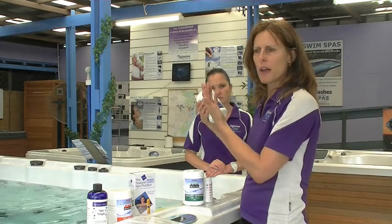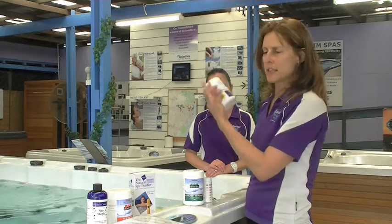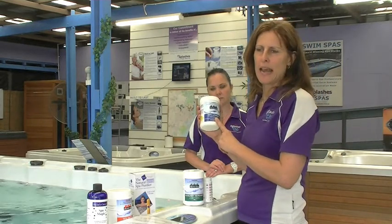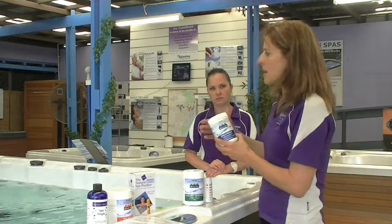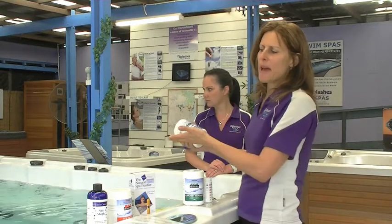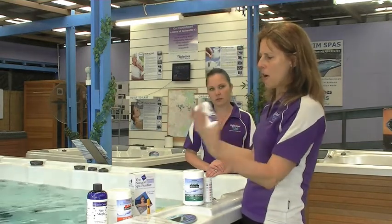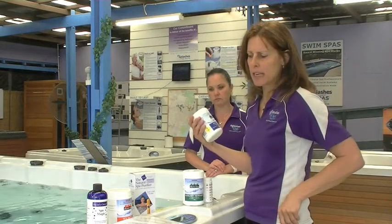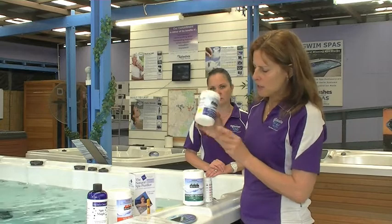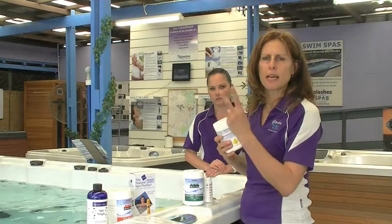Now, we're putting you on a chlorine-free system in terms of you can get into the spa and enjoy the spa without chlorine in it, but you must add it when you get out. Why do you add it when you get out? Because you actually bring bacteria into the water. If you leave bacteria in a hot water spa, it will override the system and grow, and the water will become cloudy. So if ever you want to clear the water, you need to add chlorine. So for a 1,000 litre spa, it's simply 2 heaped tablespoons.